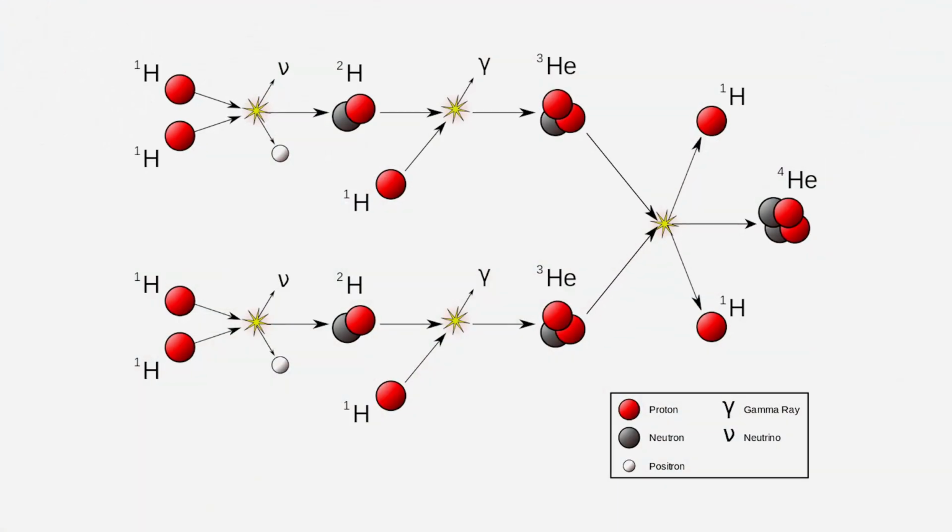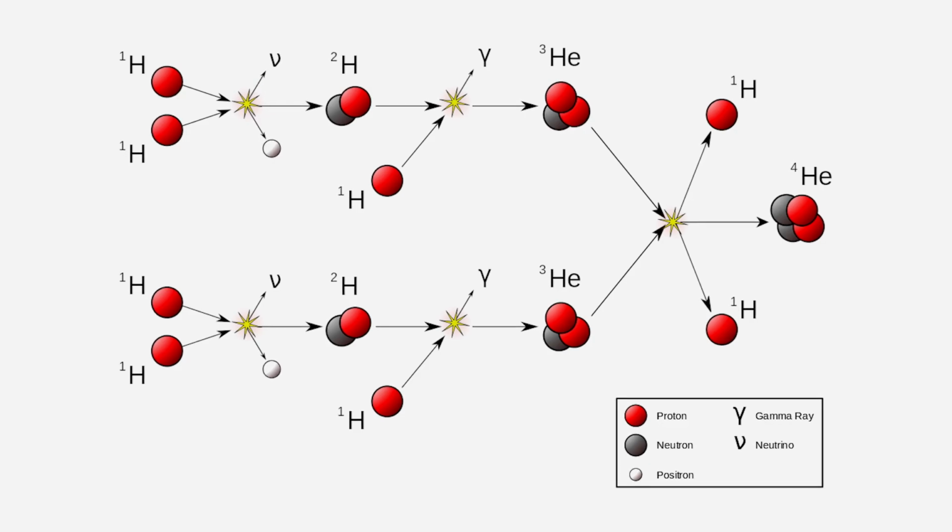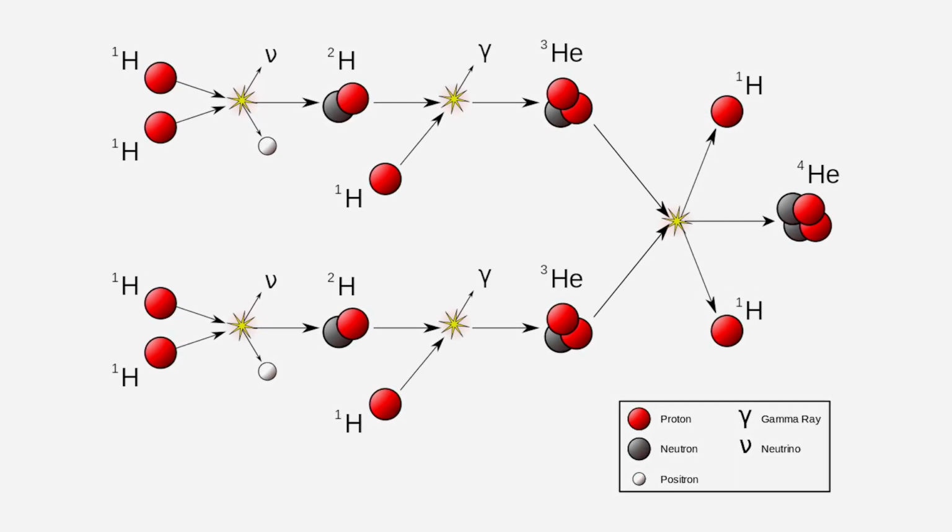In simple terms, and to not delve too deeply into physical chemistry, this common type of nuclear fusion involves the joining, that is fusion, of hydrogen nuclei to form a single helium nucleus. And since the combined mass of the hydrogen nuclei is heavier than the final mass of the helium nucleus, there is some amount of matter or mass left over, and this is the energy. The fusion of hydrogen to helium is the most common reaction, as these are the two most abundant elements in the universe.